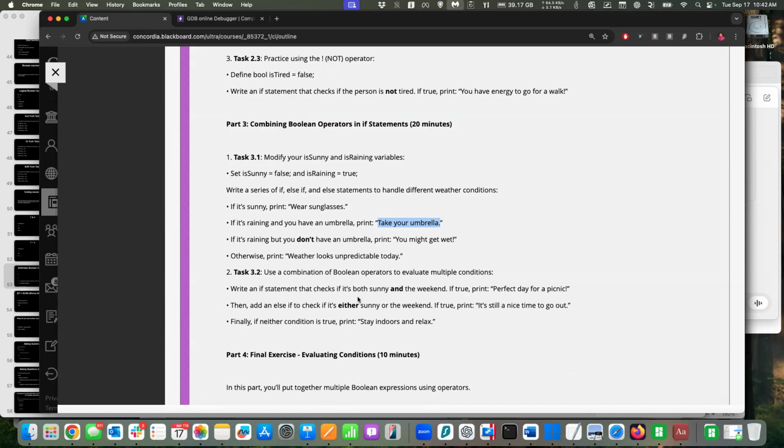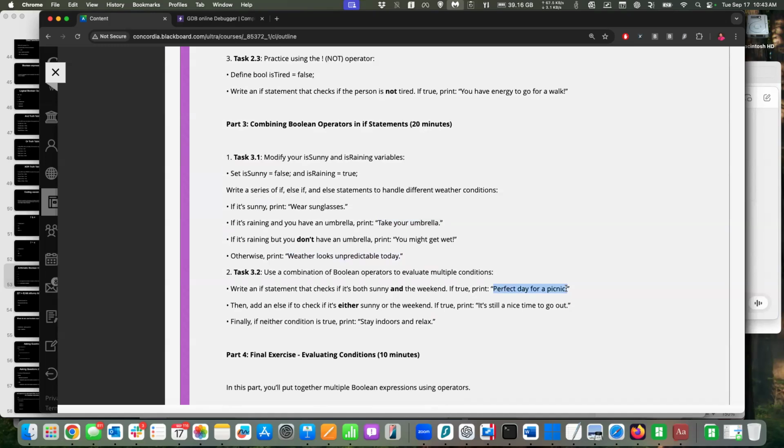So we're going to write an if statement that checks if it's both sunny and the weekend. We're going to print out perfect day for a picnic. So we're going to write that guy. So this 3.2 is having us mess around with an if, an else if, and an else. Okay, and I'm going to write that else if 2 ways, and you'll see what I mean, because the common way to write it goes against my advice of always using the curly braces.